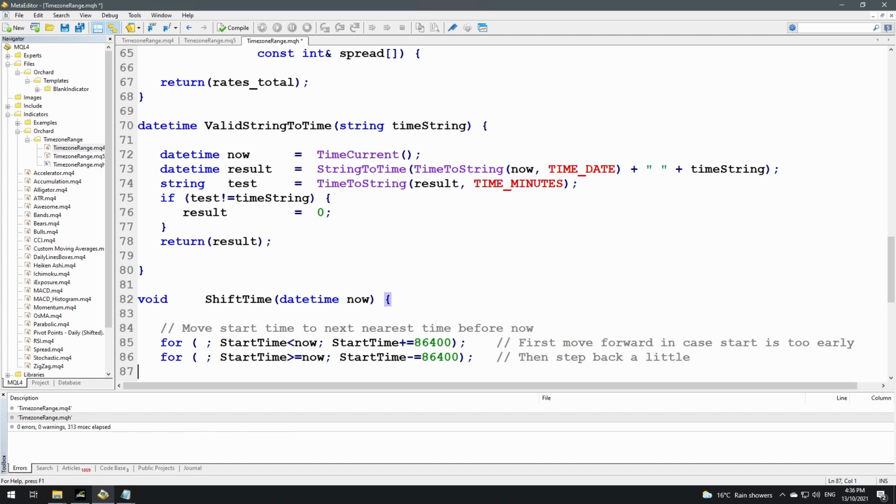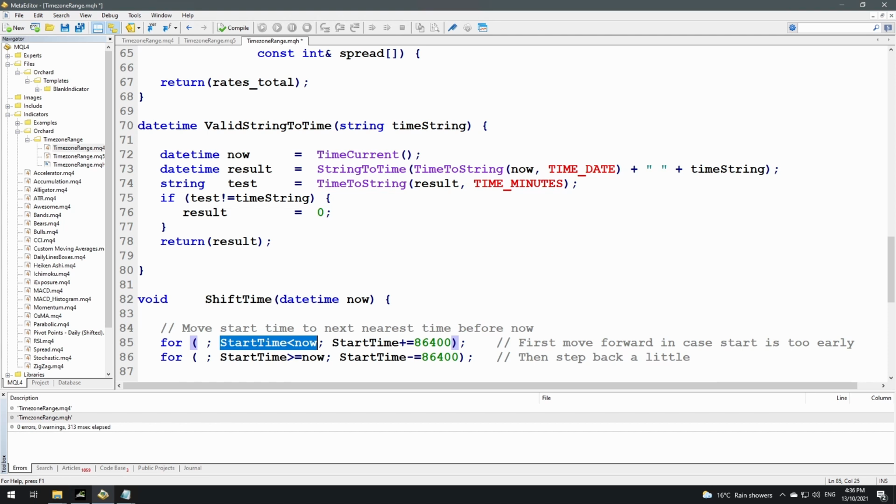The three components of a for statement are the initialization, semicolon, condition, termination condition, semicolon, and then an action that is performed at the end of the loop. In my case, I have no initialization. Start time is already set up, so I'm simply leaving that initialization section empty and putting the semicolon.